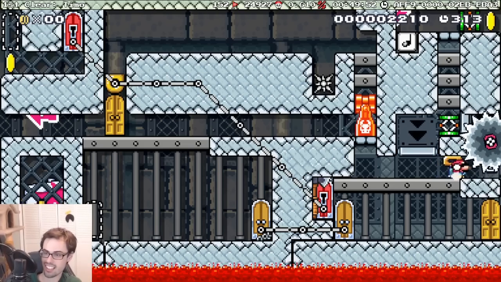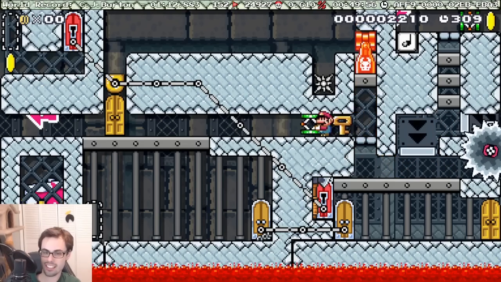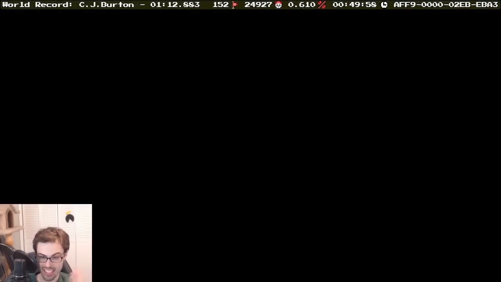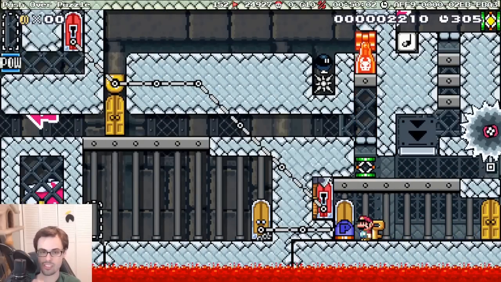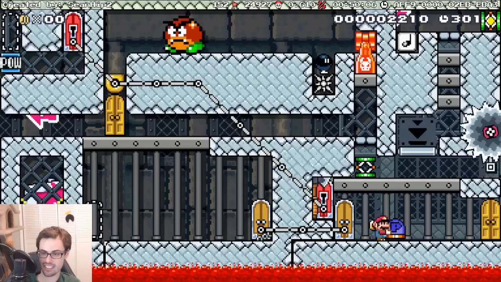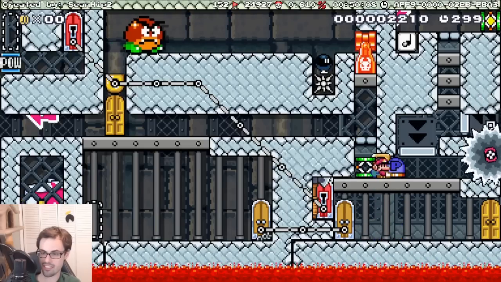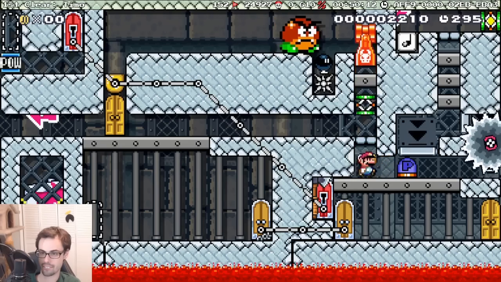Now we can get the spring, use the spring to get out of here, and now all we need to do, I think, is one last of these maneuvers in order to get one more power block. And if this isn't the end of the level, dude, why are we... If this isn't the end of the level, I'm gonna lose my goddamn mind.